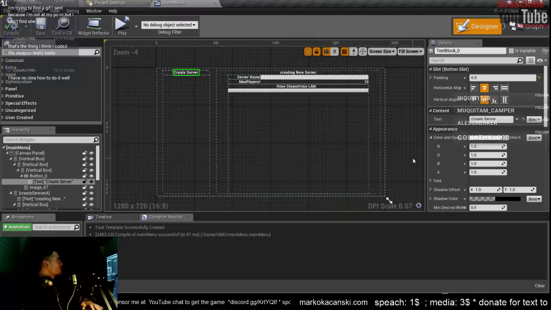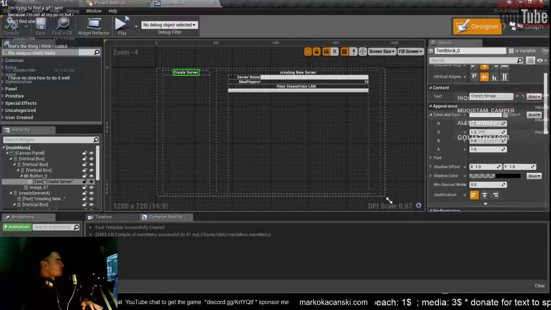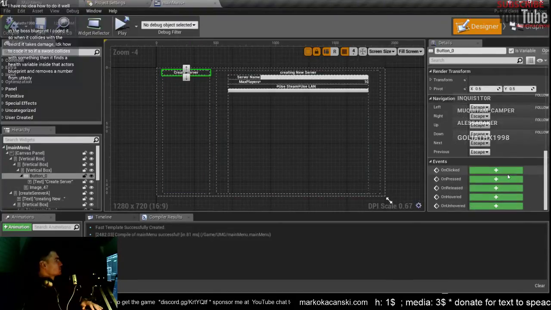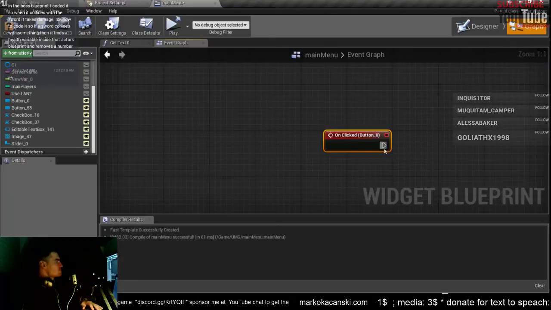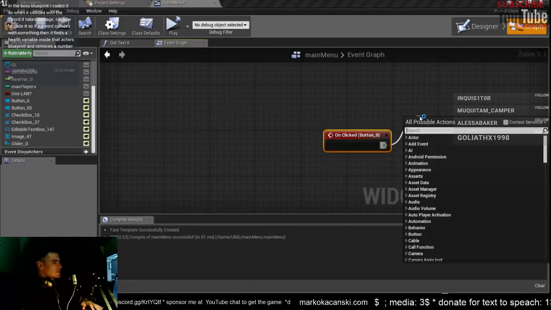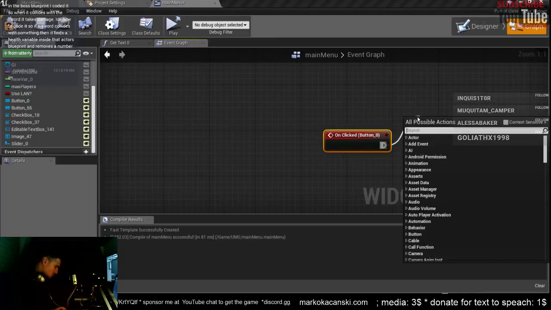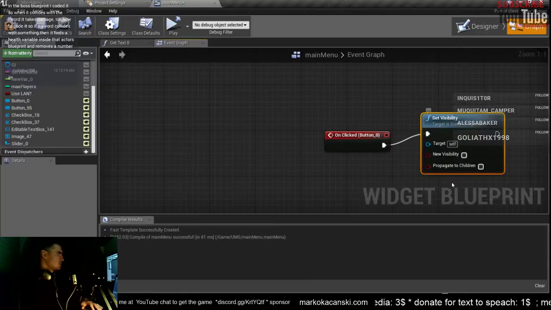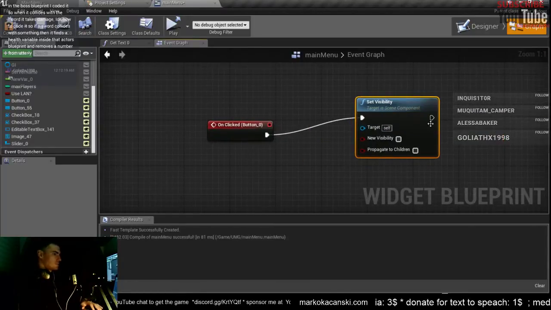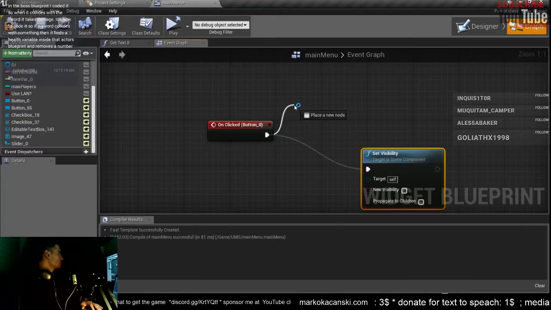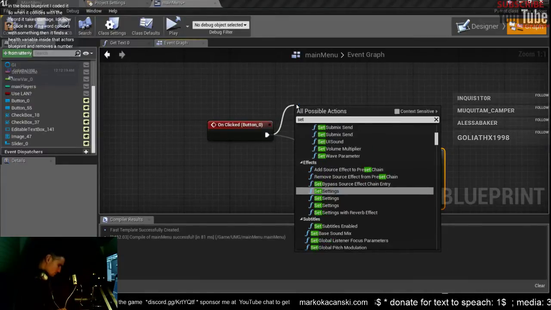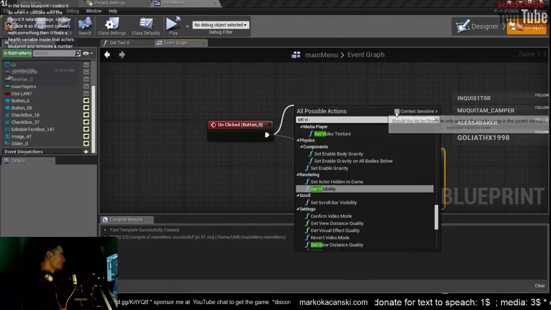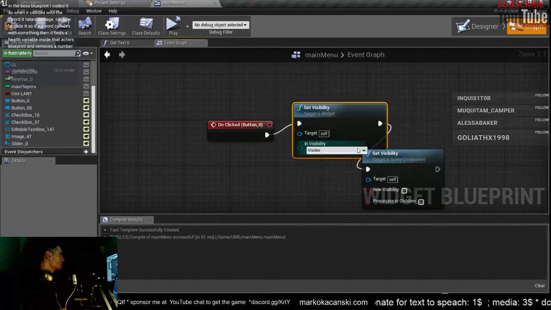So we need to make this visible. On clicked, the button, need to set visibility. No, but of the widget. The widget, yeah.